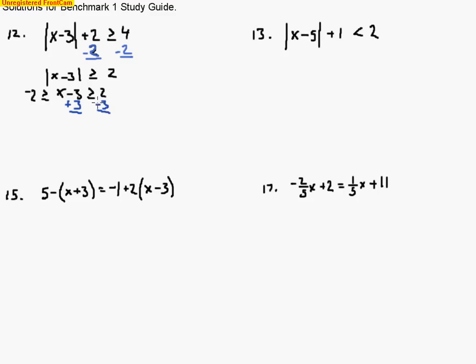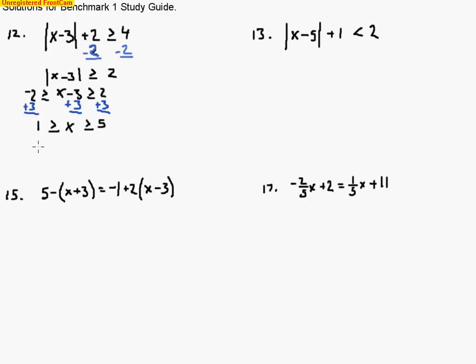And so when I do that, it will cancel out the number that's being added to x and leave x by itself, and we'll have our solution. So the values of x can be greater than or equal to 5, but they could also be less than or equal to positive 1. I had to subtract because they're opposite in sign.